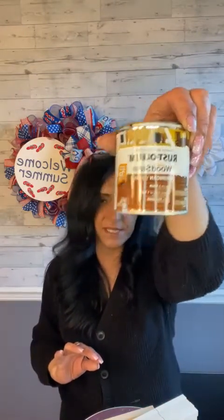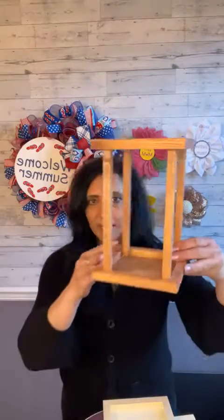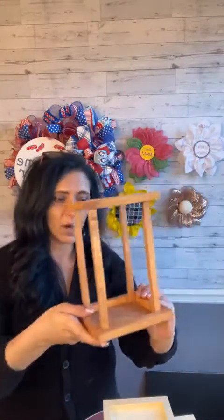And then I went ahead and used some Rust-Oleum wood stain. That's all I did to it, and it was just one coat. It dried very quickly. I have to say I was very pleased to see that it dried quickly. So from these and these, we created this. And like I said, very simple, very clean lines. That's the way I want it.